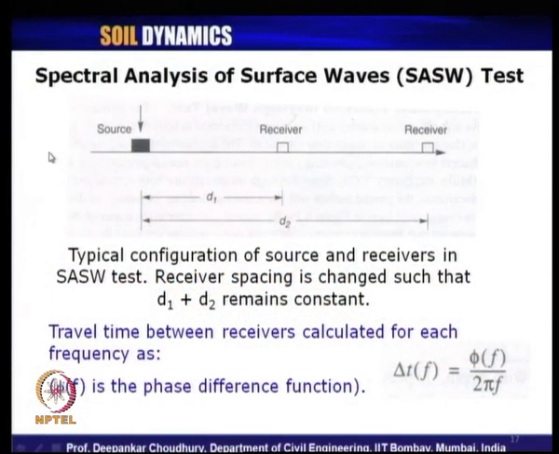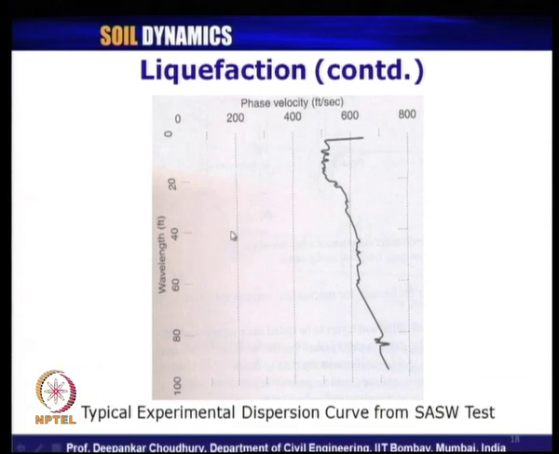Now, another test which we had already discussed during our field tests is the spectral analysis of surface wave test, or in short the SASW test. A similar type of test, as I have mentioned, is MASW using multi-channel. So, this was the schematic diagram, we know the basics of the test. Now, how to use this SASW test data, where we are recording the Vs value, the shear wave velocity of the soil, that is what we are recording. So, this is a typical variation of phase velocity with different wavelength.